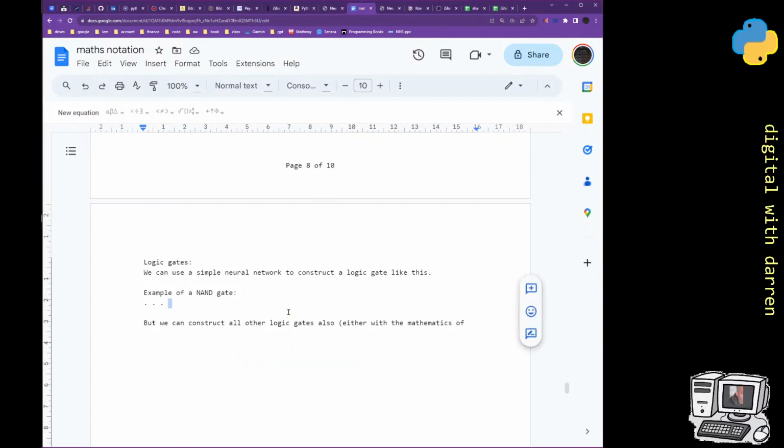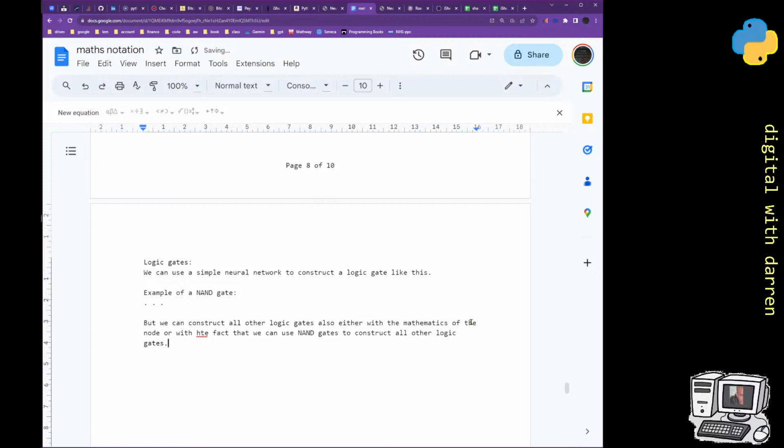Anyway, I'll continue there. So I'm going to do an example of an AND gate, but we can construct either with the mathematics of the node or with the fact that we can use NAND gates to construct all other logic gates.